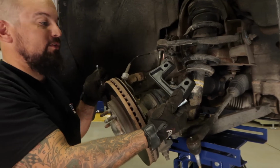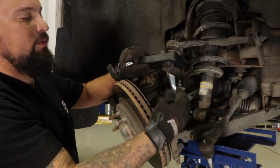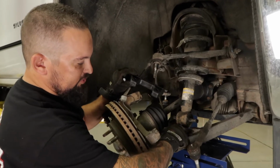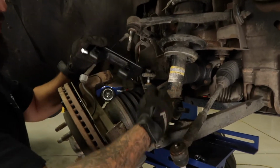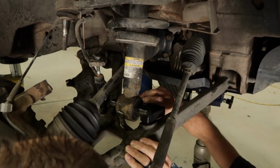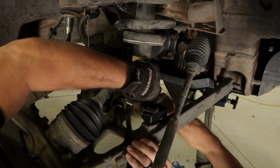We're gonna go ahead and put the spacer in, and with the supplied hardware, we're gonna take the bolt and put it from the bottom side up. You can notice there is basically a little wall build up right here. We wanna put the spacer from the back side. Okay. Like that. There you go.